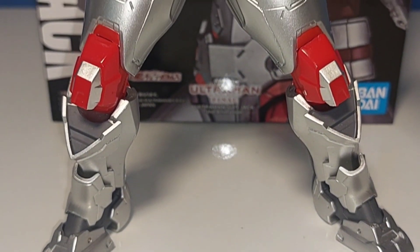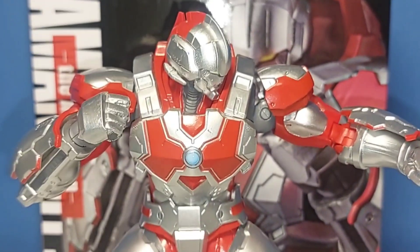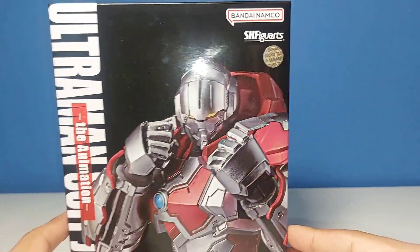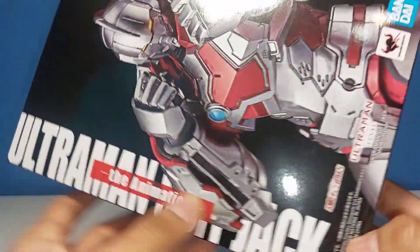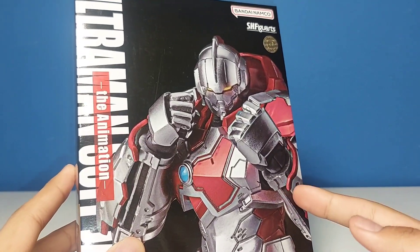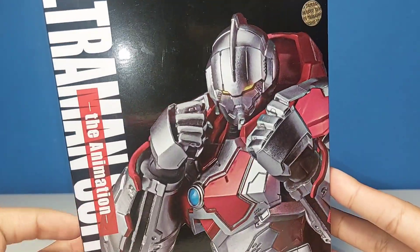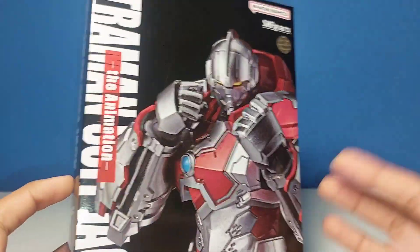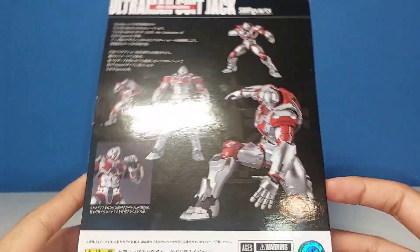I'm happy we're finally getting all these guys, so let's check him out and see if he is worth picking up. Taking a look at the box, it has a black background with the figure on the front — the Ultraman and Subaraya stickers, Tamashii Nations branding, and the Ultraman name. The recent boxes, including this one and Taro, don't have display windows, whereas the first two releases — Ultraman and Seven — did have windows. The box still looks cool and clean, with the SSSP logo on the sides and promo pics on the back.